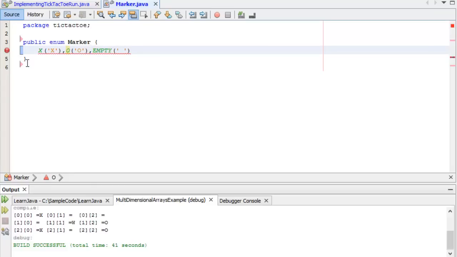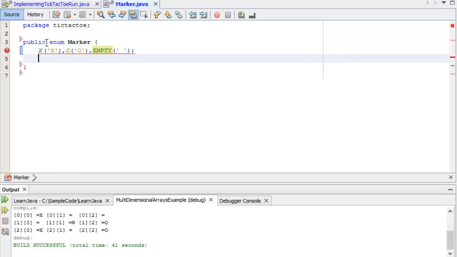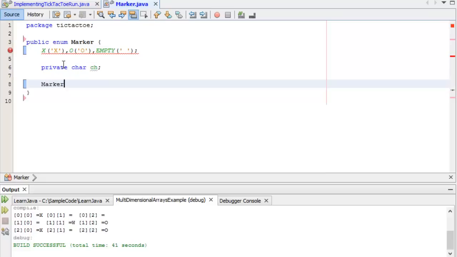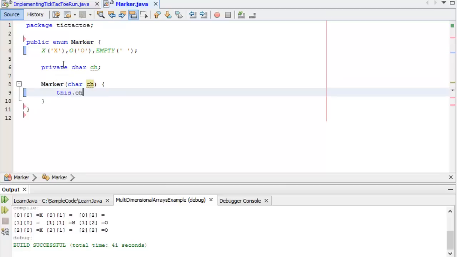So I'll be able to say Marker.X, Marker.O, Marker.EMPTY to determine the conditions of my board. Because my enums have values, I need to define a constructor for that and a private member. So private char ch. This character gets the parameter that you pass in.